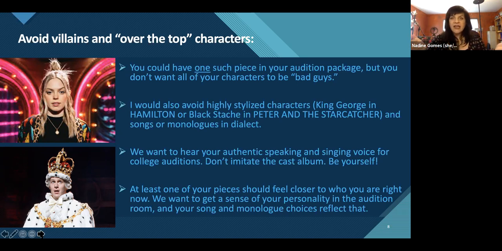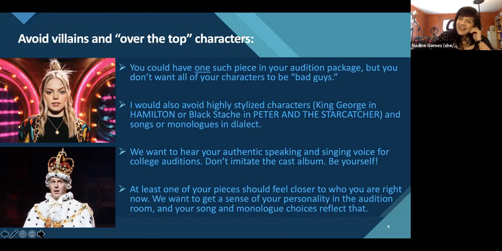It's too charactery. We don't get a sense of you, and we want to hear your authentic speaking voice. So I don't really want to hear dialect in the audition room, and I don't want to hear an imitation of the cast album. I want to hear your version of this song. I want to hear your authentic, unique, beautiful voice interpreting this song in a different way. We already have a cast album. We don't need to hear that again. We want to hear you. Okay.